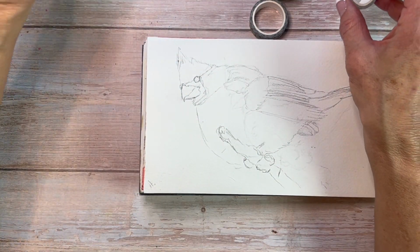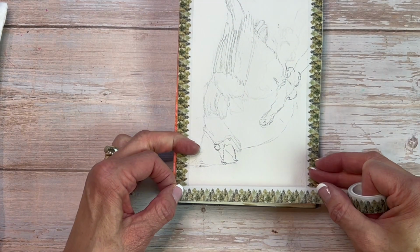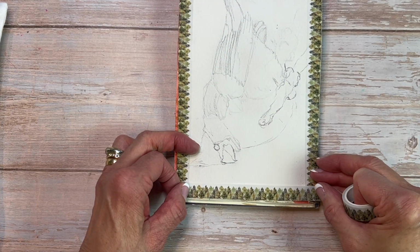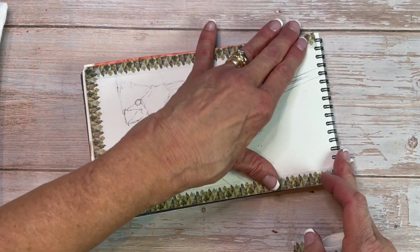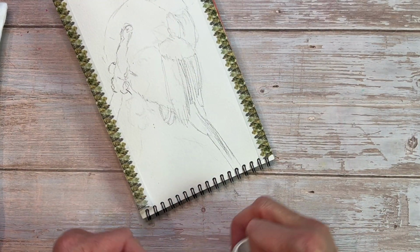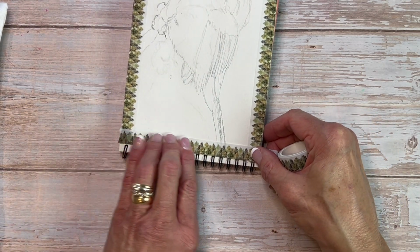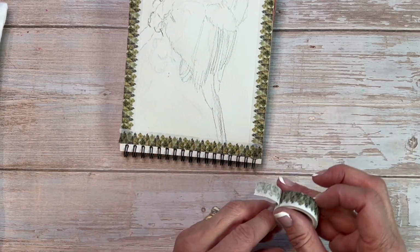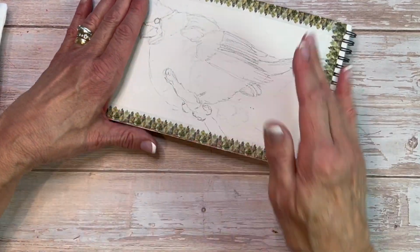So let me get this put away and I will get our paper all taped up. There we go. As I was putting this tape on, I realized the washi tape that I had probably started to lose an awful lot of its stickum because it really didn't stick down as nicely as this. This feels pretty strong too, so I'm happy with it. Oh, and look how pretty that looks.